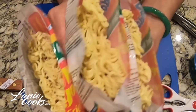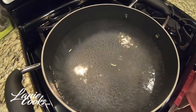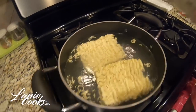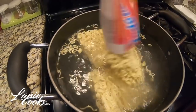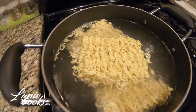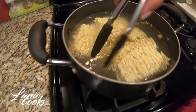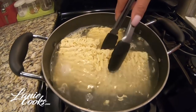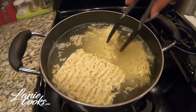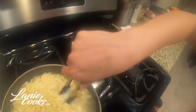I'm getting ready to go ahead and add my noodles to the boiling water. The water is boiling quite nicely now, so I'm going to go ahead and add my noodles. I've cooked this a few times and learned the hard way: make sure you watch your noodles and do not let them overcook. One time I let my noodles overcook and soggy mee goreng was not good. We're going to cook this until it falls apart from the block, and when I pick it up and it looks nice and flexible, that's when it's done.